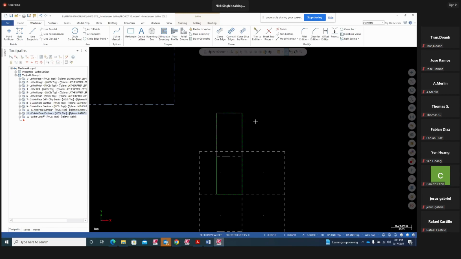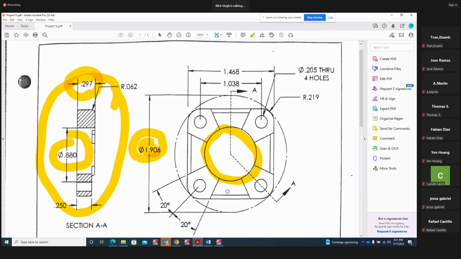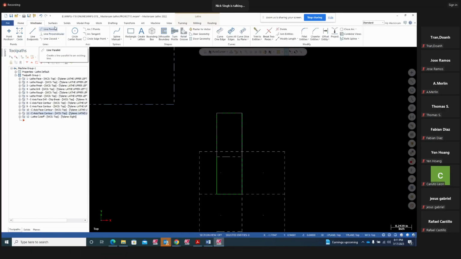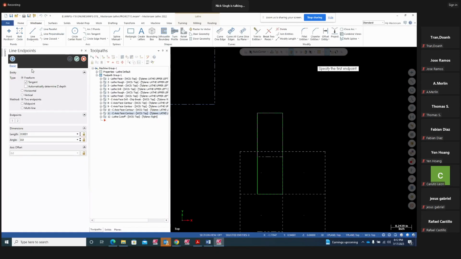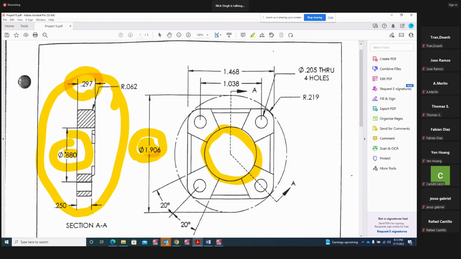This is something you guys have to do. And look out for this hole right here, guys. For this 1.880 hole right there. That's this hole right here. So you're going to do the same thing. You're going to create a line, horizontal, there to there. And that distance is going to be 880. If you look at the diameter, the hole is 880 right there.